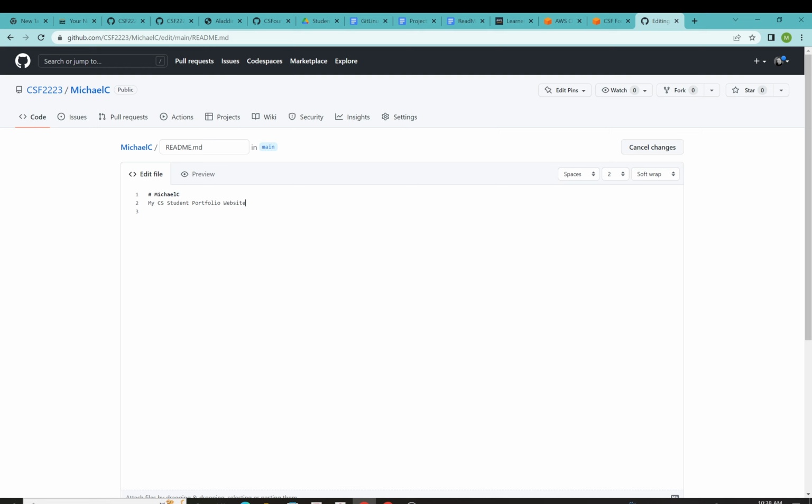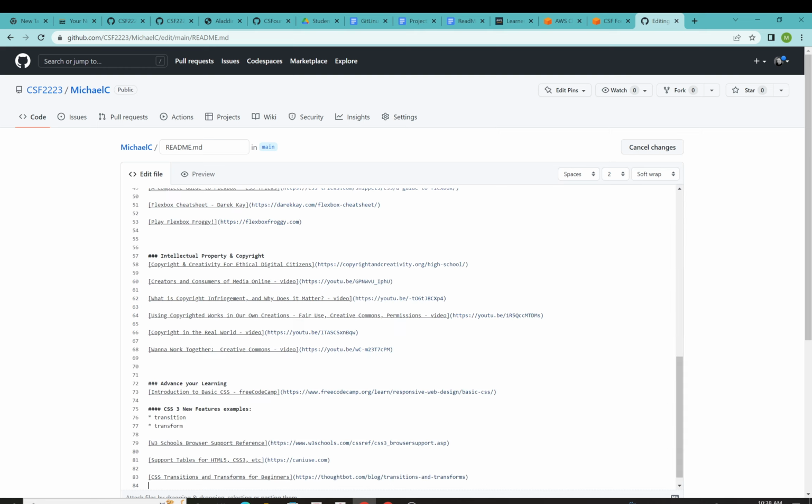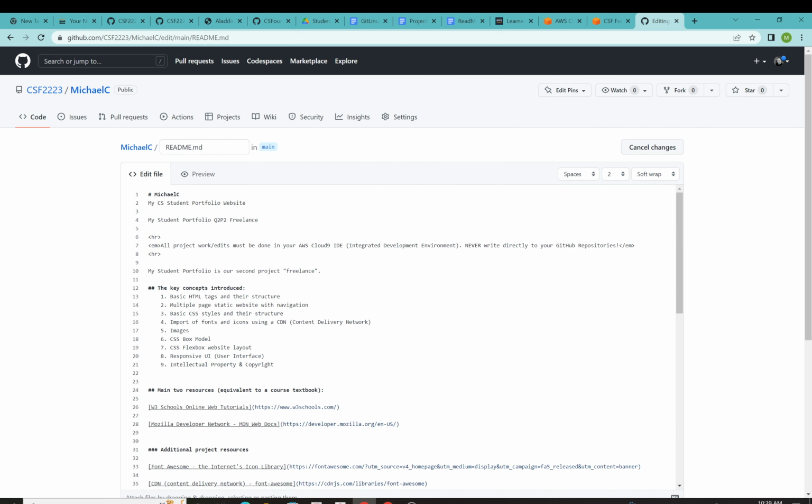And we want to move the cursor to the end of the description that we typed in, hit enter twice, and paste. And that's going to paste all of the markdown, the raw markdown code. And let's see, I have some duplication here, so I'm just going to delete the initial.